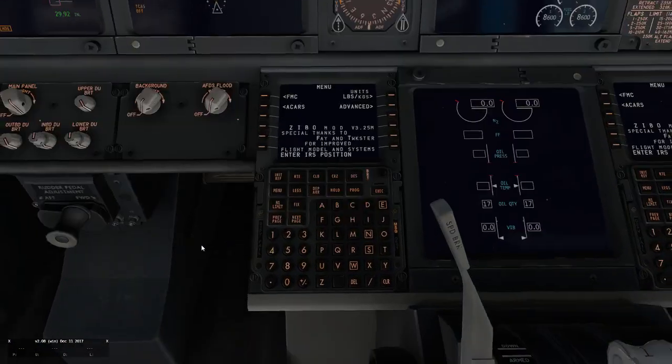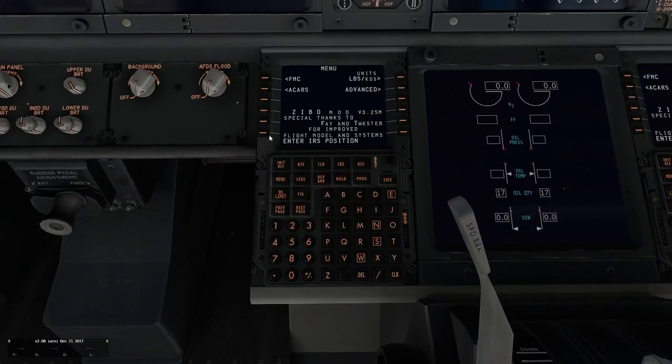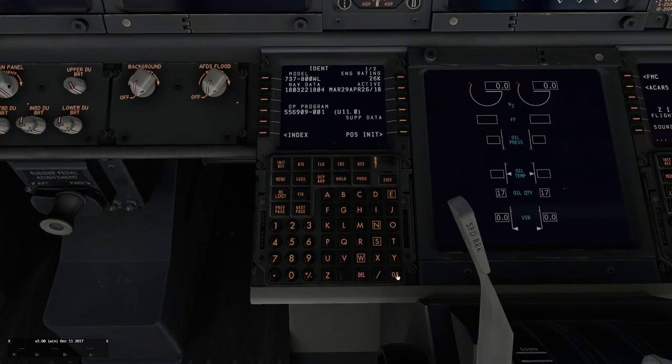Perfect. And now let's jump down to the FMC where it's already asking us to enter IRS position. So to do that, hit into FMC there and position init. We're going to be flying out of a reference airport, London Stansted, which is Echo Golf Sierra Sierra. And to get our IRS position, hop to the next page and take either of the GPS left or GPS right, jump back and put that in there. And now that's given the FMC your IRS position.